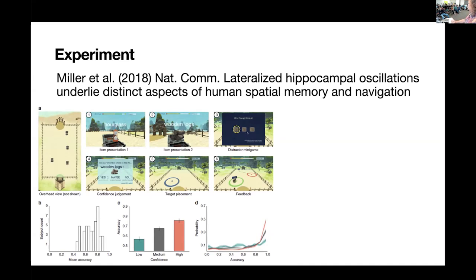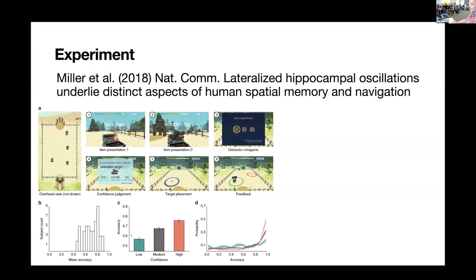They get a distractor task for a little while, and then they're asked, what do you remember, right? Like, where are all the things in the environment? The way they're asked this is they're shown an item. Then they're asked whether they're sure it is there in the map, if it might be in the map, or if it's definitely not in the map. So they have to identify a degree of uncertainty. Then they point to where they think that item is, and then they get feedback about whether they were right or wrong about the location of the object.